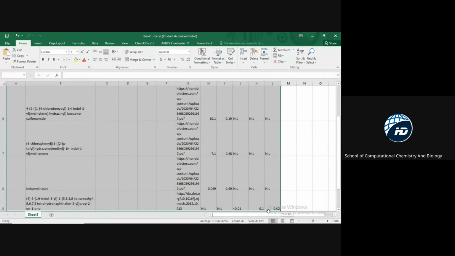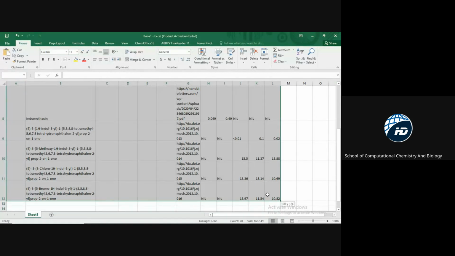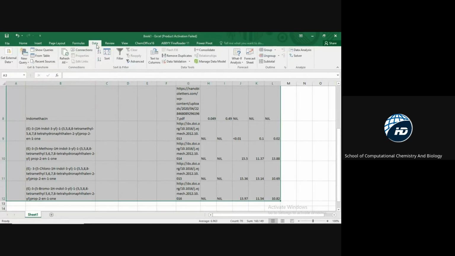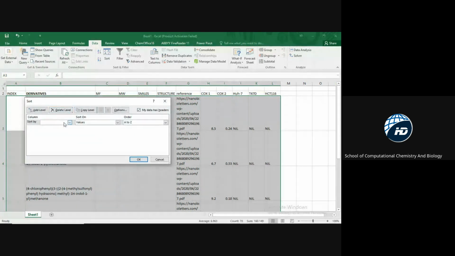So if we're able to see duplicate, we can merge the result of those duplicates to become one. You just go to data, go to sort, and we are sorting the derivatives from A to Z. So let's see.